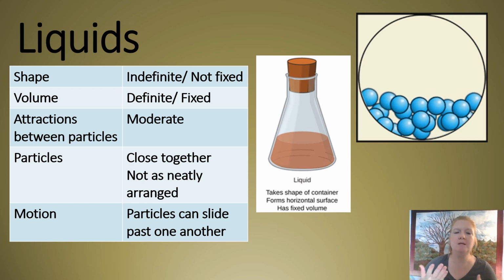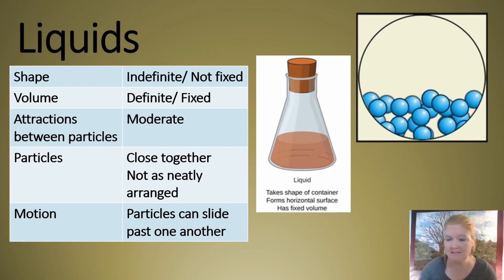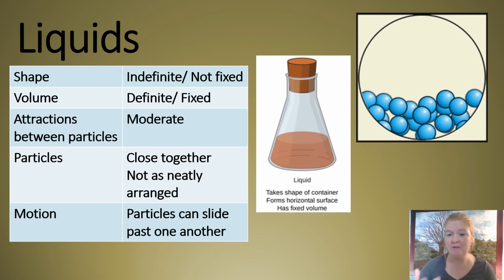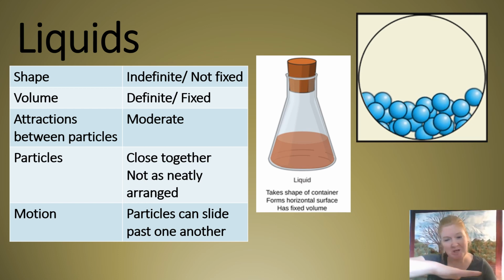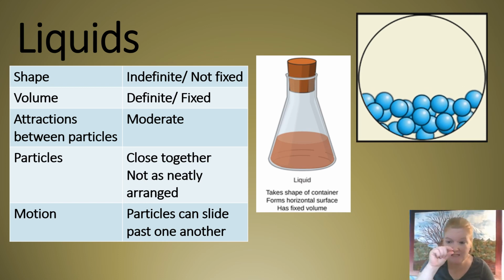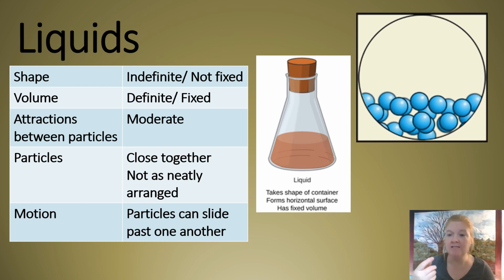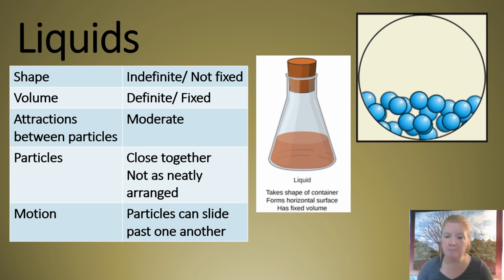Okay, so what does it mean, the difference between the shape and the volume? So volume, 10 milliliters is 10 milliliters is 10 milliliters. Doesn't matter if it's poured on the table, in a glass, or in a little tiny cup. The shape, though, is going to change based on the container. So the shape of those 10 milliliters poured on the counter is all spread out. The shape of the 10 milliliters in a big glass is just all hanging out on the bottom. In a small glass, it's going to fill it up a little bit more, okay?